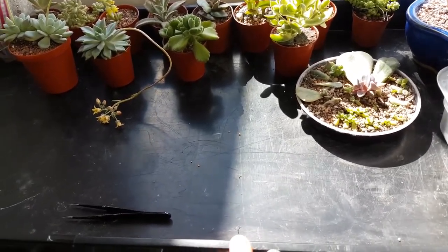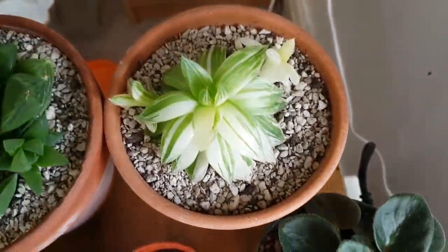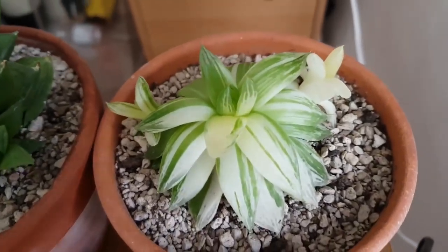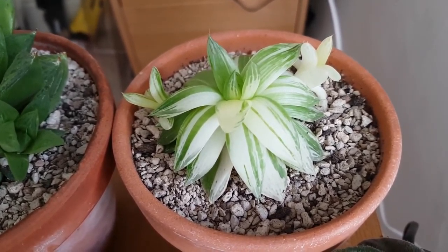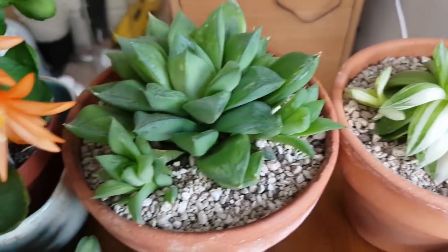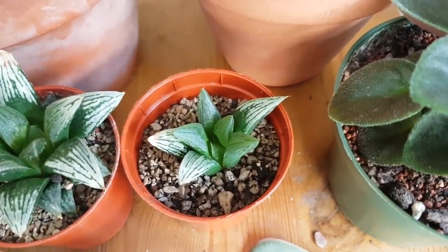Now I'll show you my bedside table. This is my African violet - obviously not a succulent, but they are very succulent-like and go a long time without water. This is my haworthia cymbiformis variegata - the pups are growing a little but the main plant really isn't, and I don't like the way the leaves are flopping down. I think it's because it was extremely dehydrated when I bought it - hopefully over time it'll correct itself.